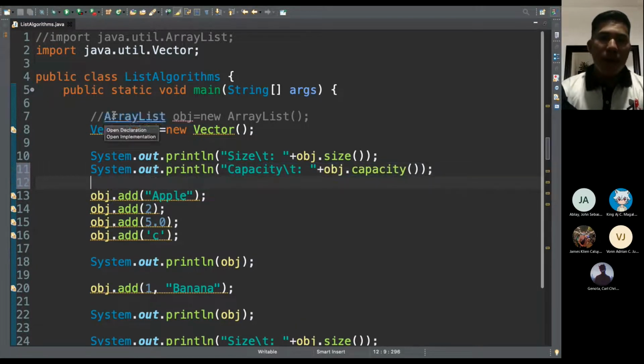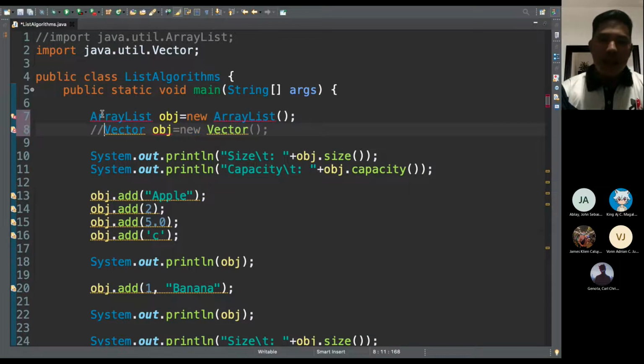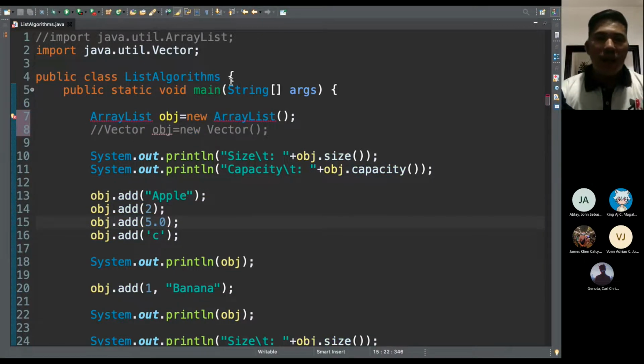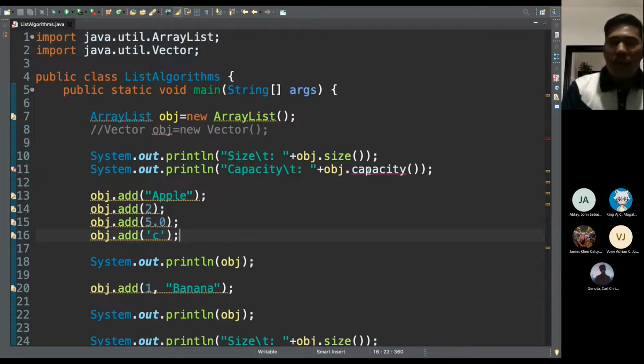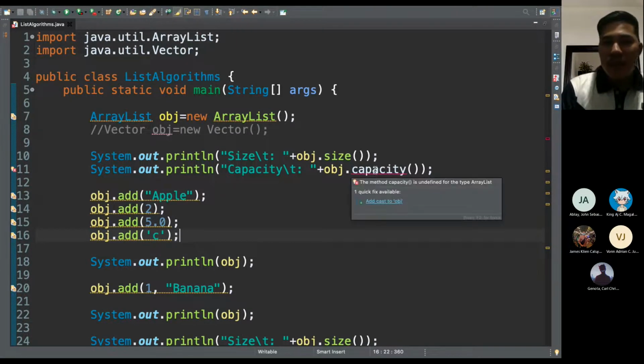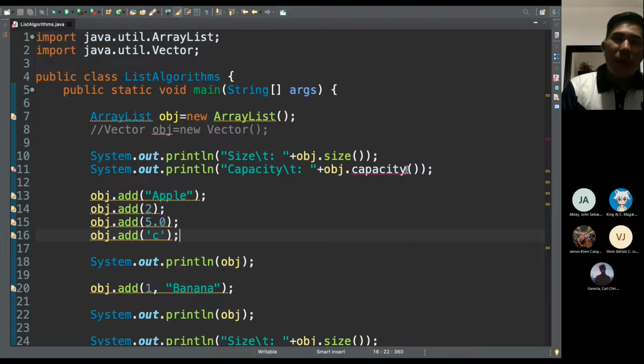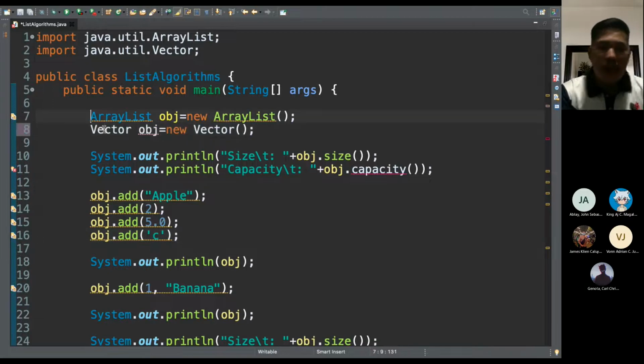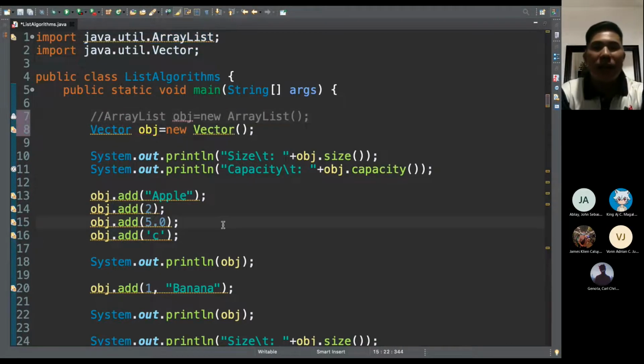So yan, if I'm going to go back to ArrayList instead of a vector, I'm going to import back the ArrayList. So this method is not actually originally from ArrayList. This is only present in the vector na dynamic list.